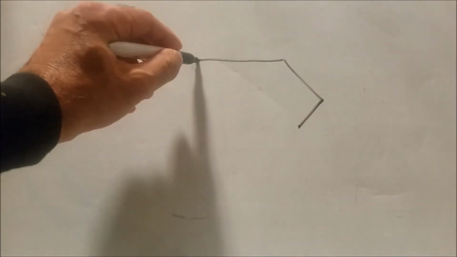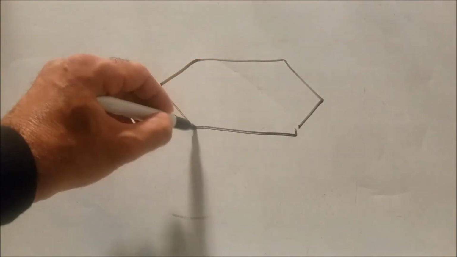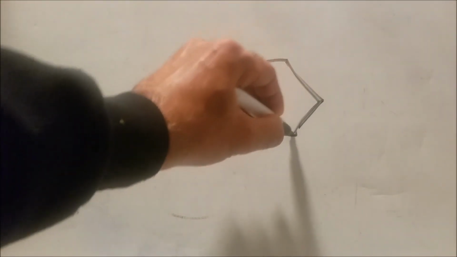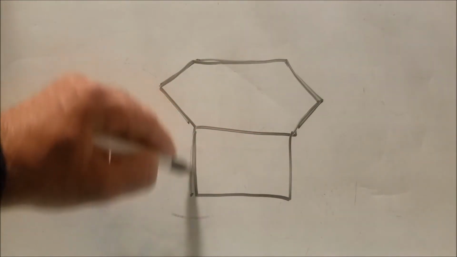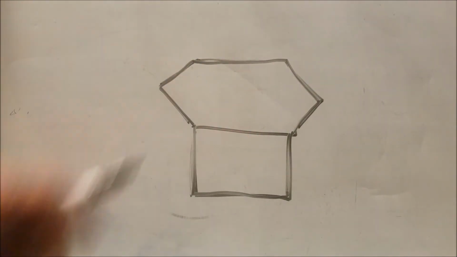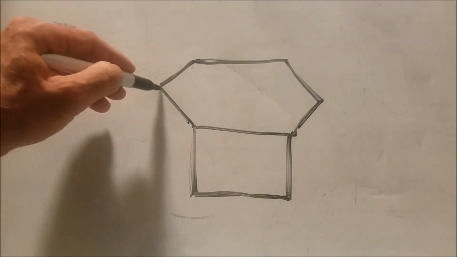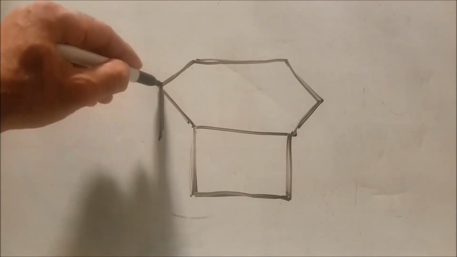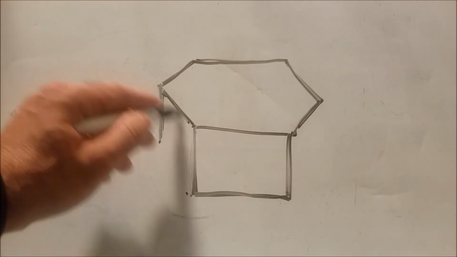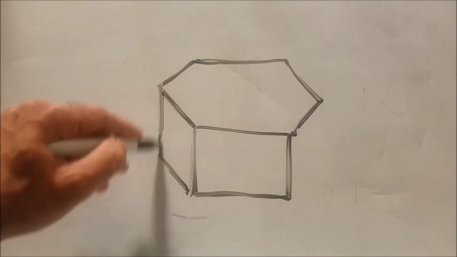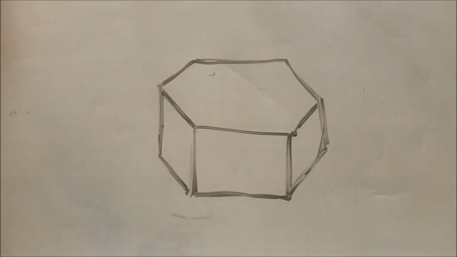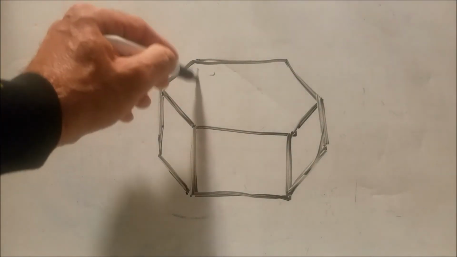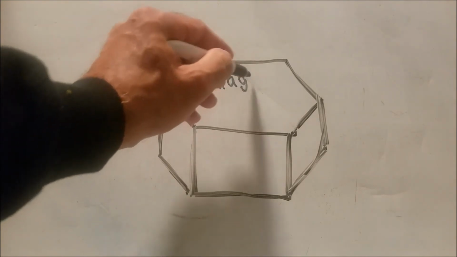Okay, so if I draw a polygon like this, and you should know some polygons by now, right? That's a hexagon. Hexagon is 6 sides. We can make a prism out of it. So I made my hexagon, then I made this rectangle. If you want to draw along with me. Then we can take this point here, bring it down, don't bring it all the way down. Bring it where the angle looks like the angle we just made on top there. And then we have our hexagonal, because it's a hexagon. You can see the hexagon shape. So we have our hexagonal prism.